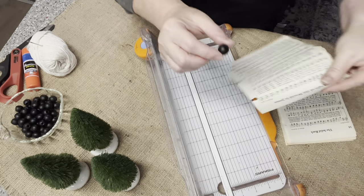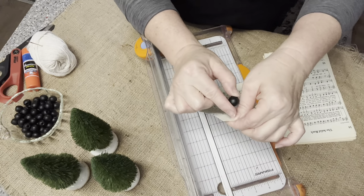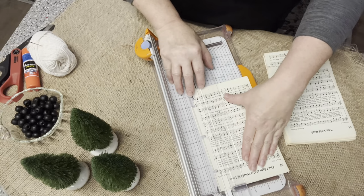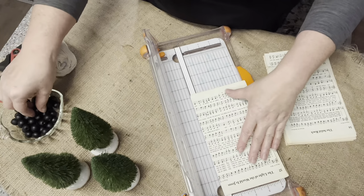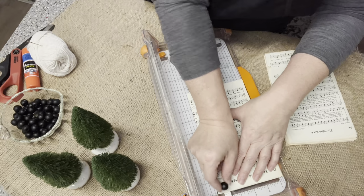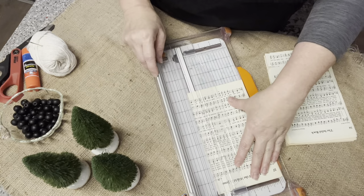Now I'm going to match up the size of my paper strips to the size of my bead. Depending on what size beads you have, because they all come in different sizes, I purchased mine at the Dollar Tree store. So I'm just going to go ahead and match that up and start making slices. First off, this was from a 3-ring binder, so I needed to slice that off first. And now I'm going to go ahead and cut my strips.